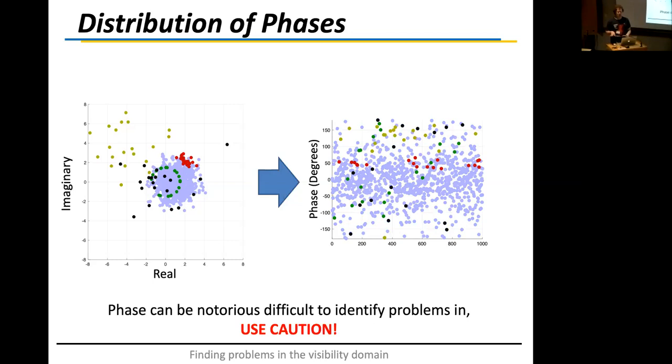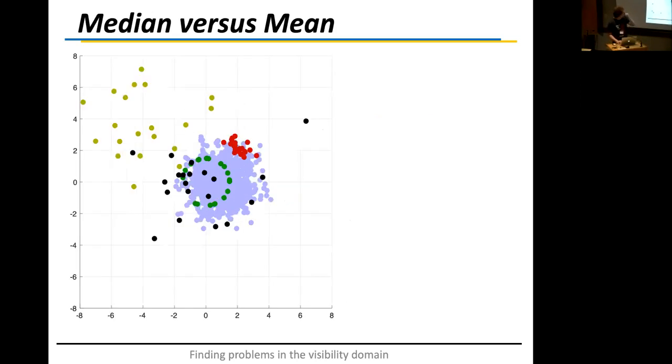There's a very limited set of circumstances where this works, really only with the very strongest of calibrators where you've got lots of flux. And even then, you run the danger of culling the data in ways that affect the statistics of your data set and can lead you to a suboptimal calibration or suboptimal imaging. So in general, I tend to avoid using phase as any sort of discriminator of good or bad data, with one notable exception that I'll get into in just a second.